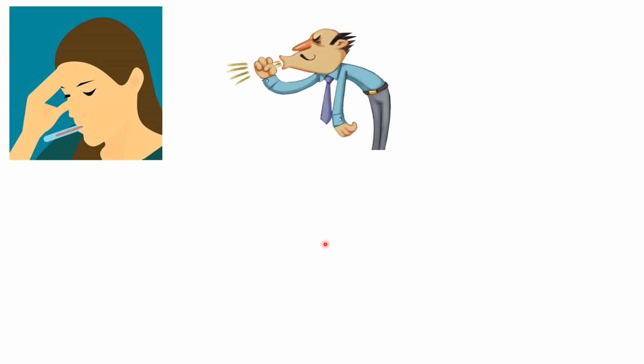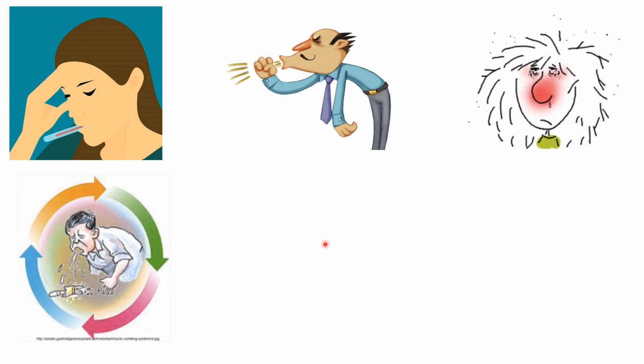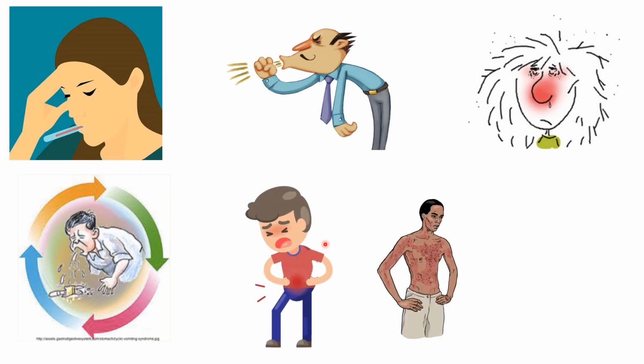Hello friends, many times doctors are presented with patients who complain of fever, cough, cold, running nose, vomiting or diarrhea, abdominal pain, skin rashes and itching. These are all common symptoms of any type of infection or worm infestation. Fever, cough and cold are examples of some viral or even bacterial infections, and vomiting and diarrhea are usual in cases of cholera or typhoid. Abdominal pain and skin rashes are usually found in worm infestations.